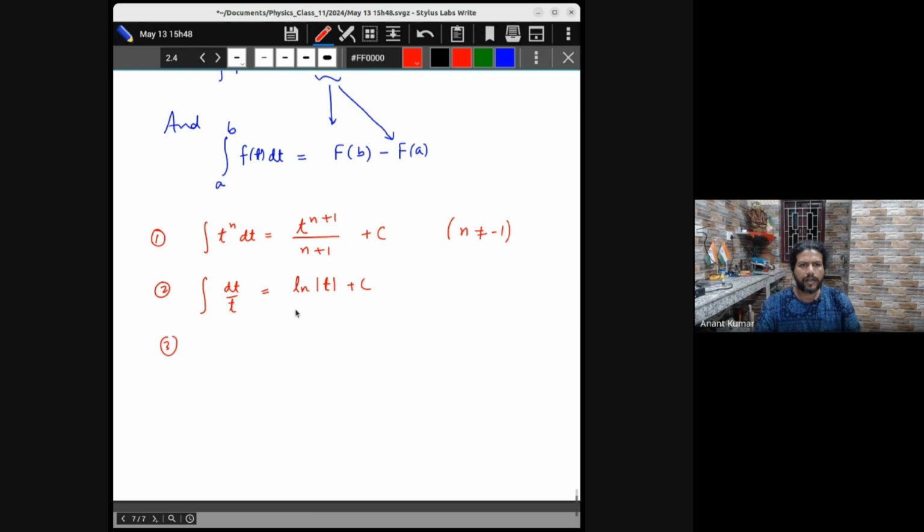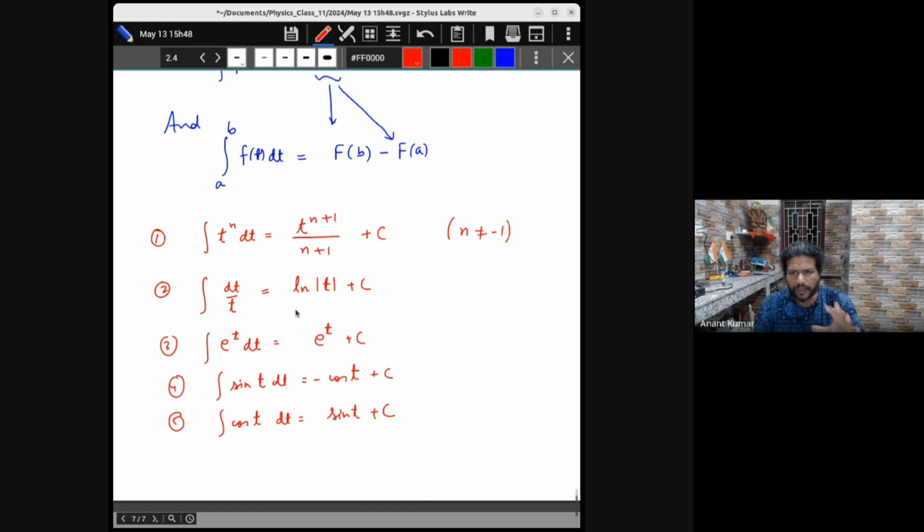Besides this, there is the exponential, which is a special case: if we integrate the exponential, we actually end up getting the exponential itself. And we could consider some trigonometric functions, especially two of them. For sine t, the integral is minus cos t plus a constant, while if we integrate cosine, the result will be sine of t.